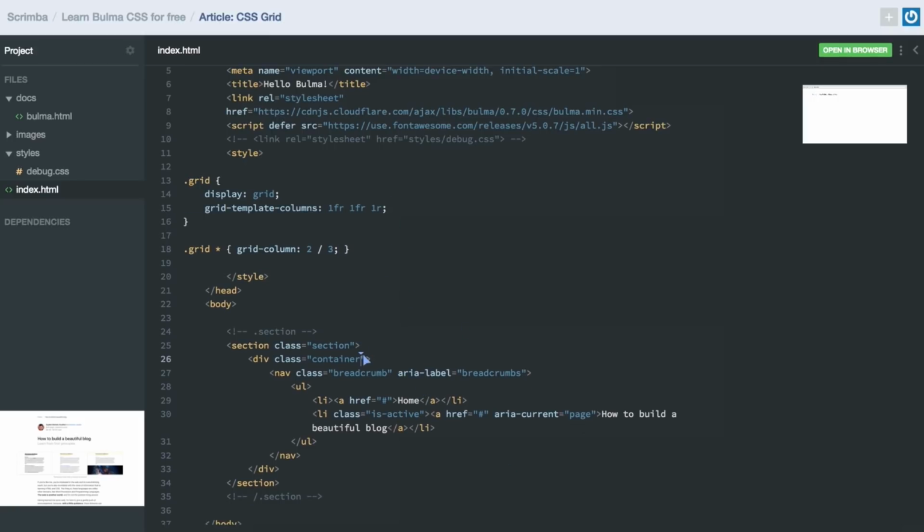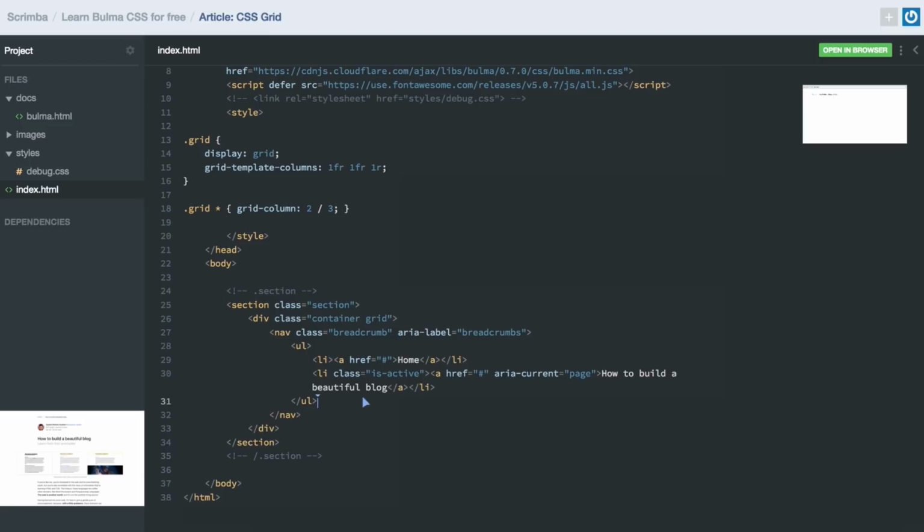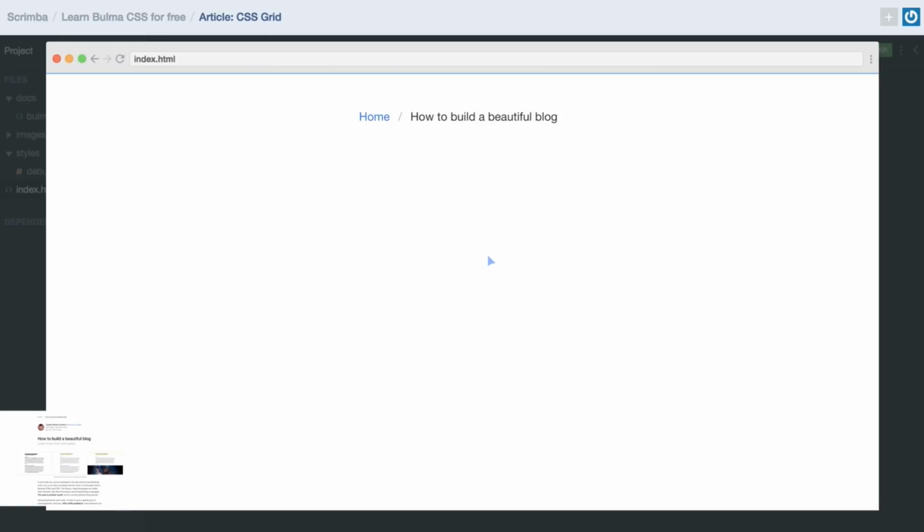Okay, and then we can just put the grid here. Because our content is inside of this div, we put the grid here. And the asterisk is referring to anything inside of the grid, that would include this nav. That will inherit this grid column rule. Okay, so we go ahead and load this up. Our website's divided into thirds now, with the content occupying just the center column.